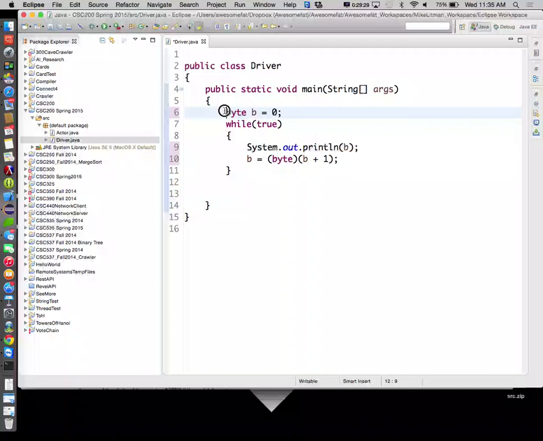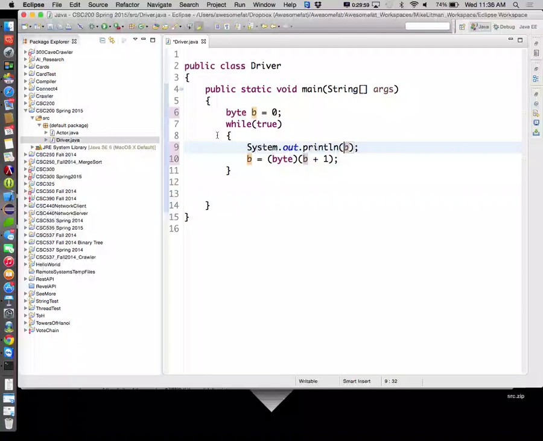So I'm going to start this number off, this attribute, this variable named b, at 0. And then I'm just going to go forever. This is a timer that just keeps going, kind of equivalent to the timer we have now, except in a traditional programming language, with a loop, it just goes as fast as that particular computer can make a loop spin. It doesn't work on a number of seconds like we're able to do in GameSalad. You can set those things up in these programming languages, but it requires some additional steps.